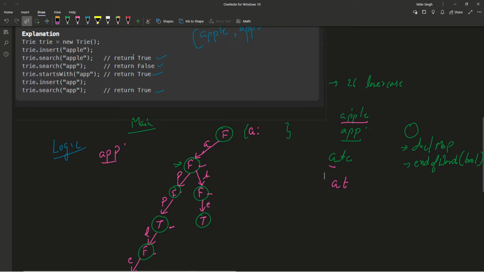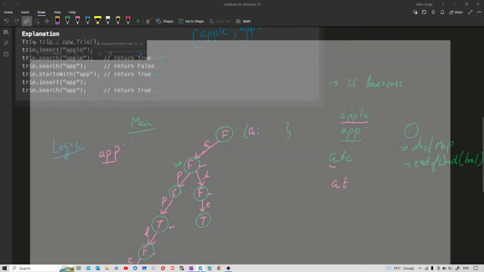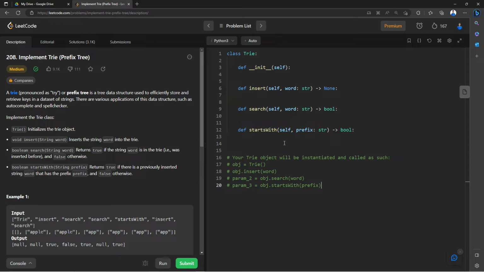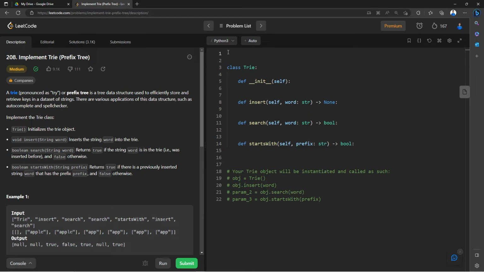Now guys, I hope you understood this. Now let's move to the implementation part, see how we can implement this thing, right? So let's move to the implementation, and here first of all I'm in Python. First I will do it in Python, then I will do it in C++, then Java, right? And I am going to use a hash map, or I can use an array. So first of all in Python I'm going to use a hash map.